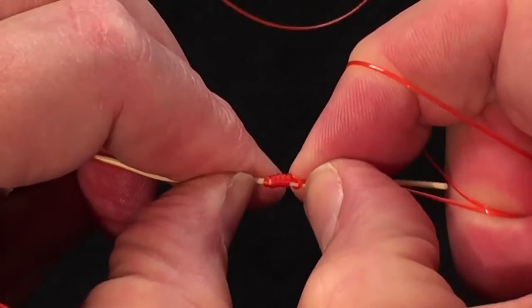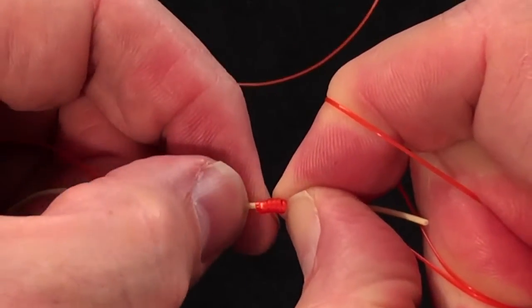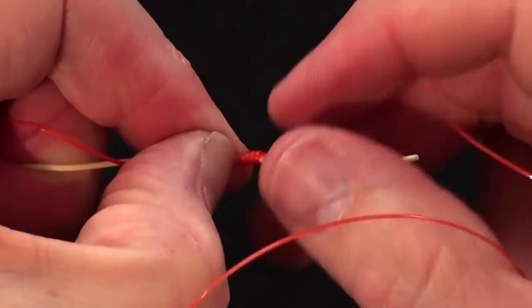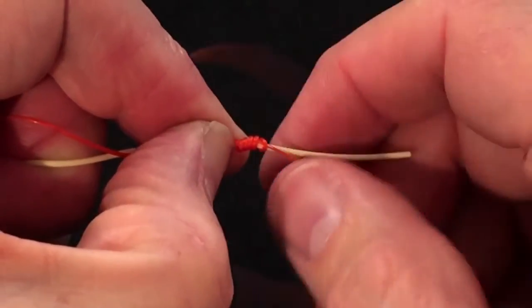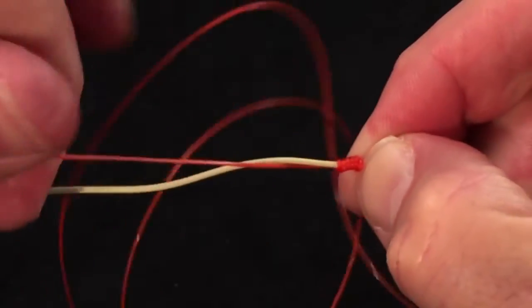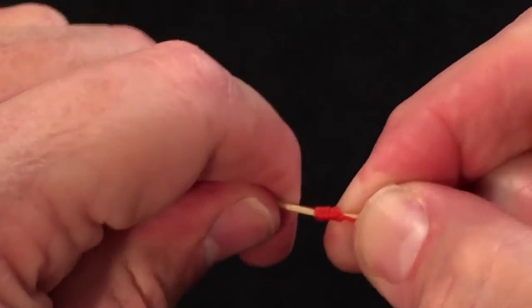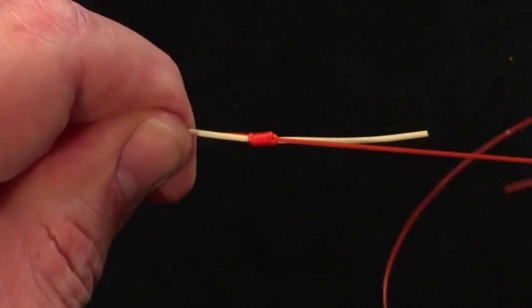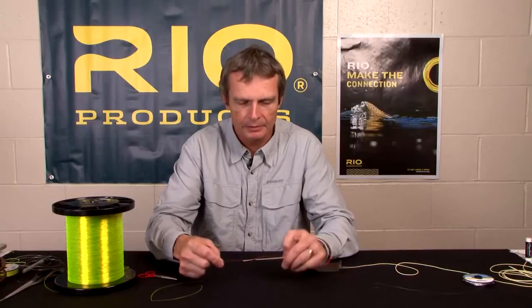And then with my nails what I like to do is I just push the coils together. Don't like any gaps in my nail knots. And then once I've got the gaps together, I just simply tighten everything. Pull the fly line and the tag in, pull the nail knot end. And that is a quick simple way of tying a nail knot without a tool.